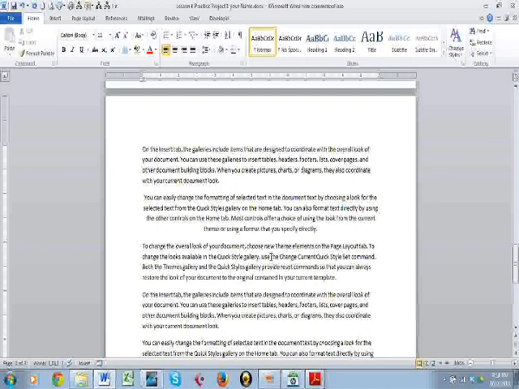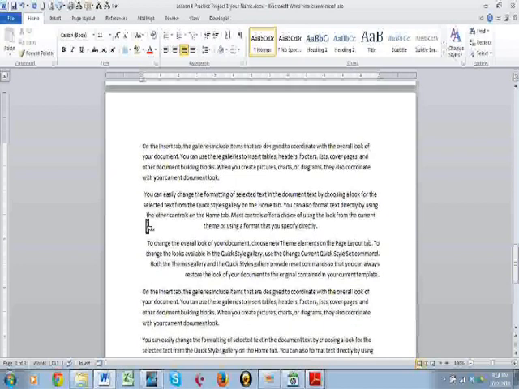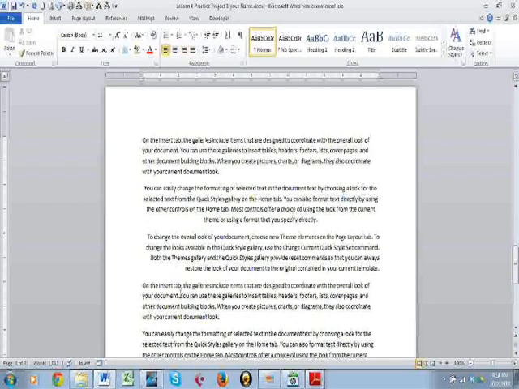In the next paragraph, let's make it right aligned. Let's do Control R. And notice it's lined up here and jagged on this side. And then next, let's do justified alignment. And the shortcut for it is Control J. And you notice it's lined up on both the left and the right margin.